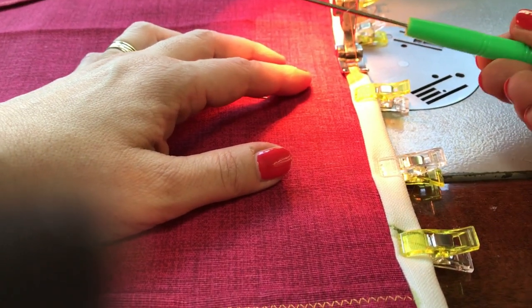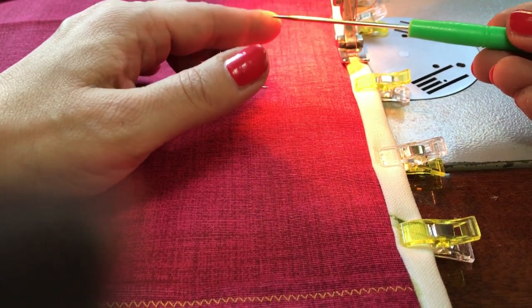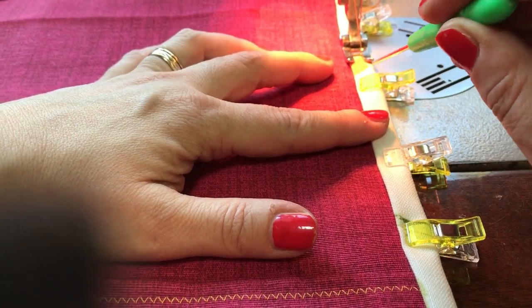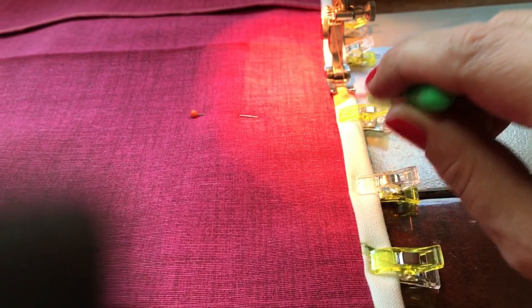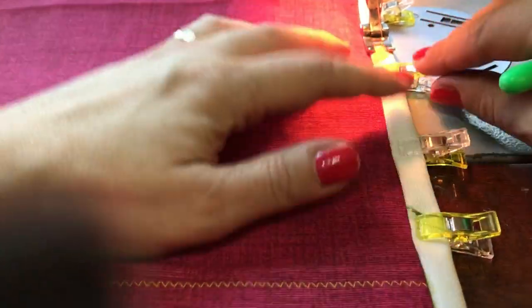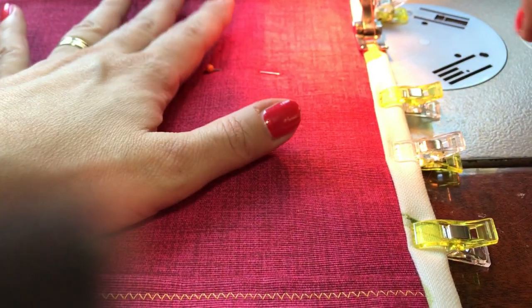For this step, get your awl ready. You might need it to push the fabric, and if something slips this way or that way, you can push it easily. And don't put your fingers there because accidents happen. Trust me, I know it.